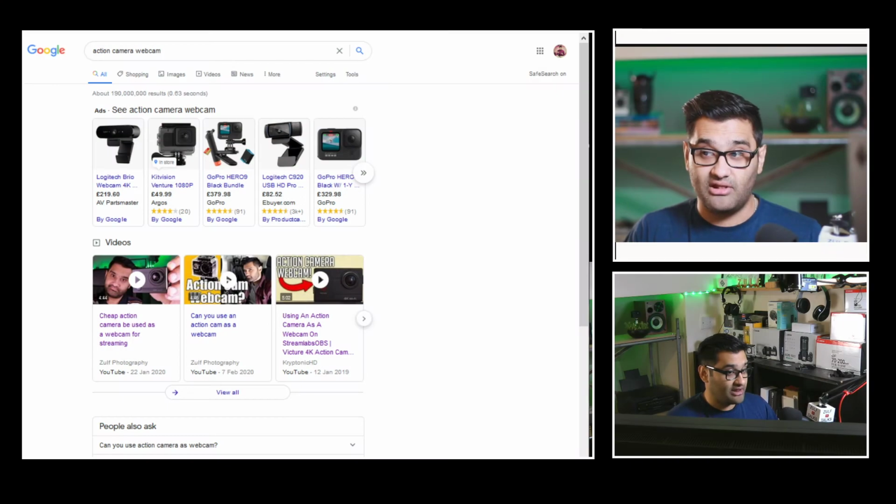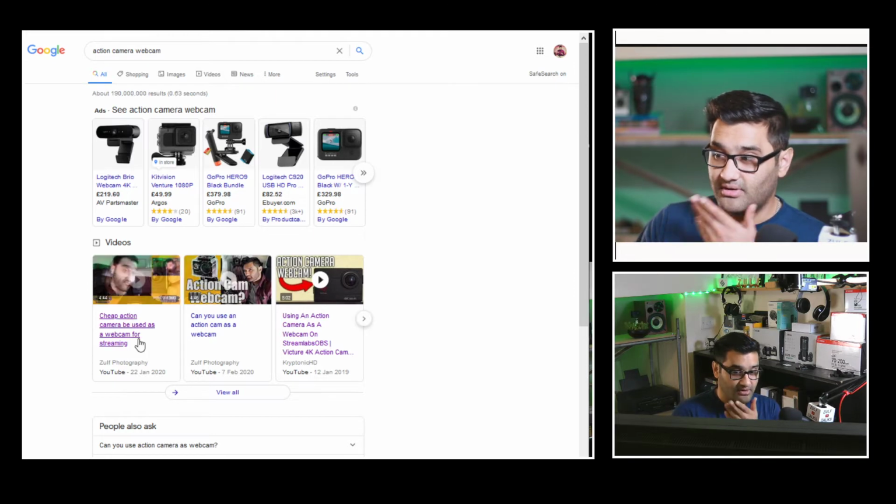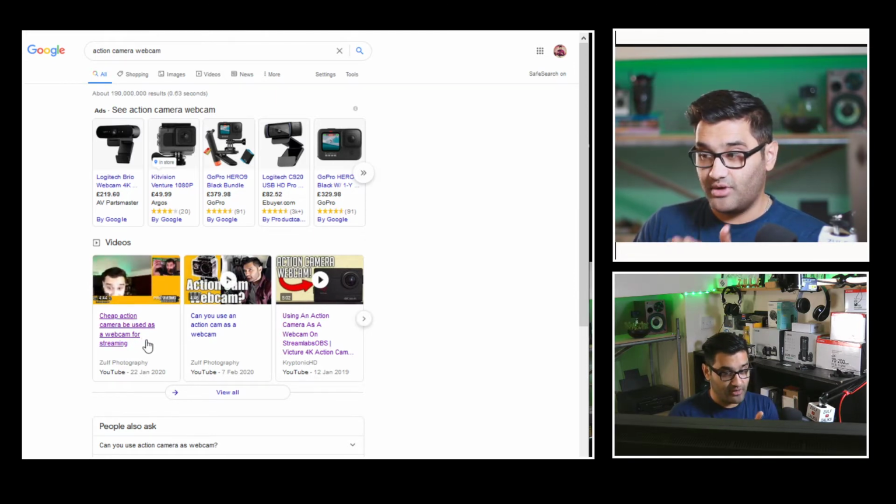Here I've got like 3 lights. I've got a light there, and there's another light giving me extra bounce here. So that makes you think that it's great quality, but if you think about turning the lights off and then making a video, it wouldn't have been great. So cheap action camera, be used as a webcam for streaming.